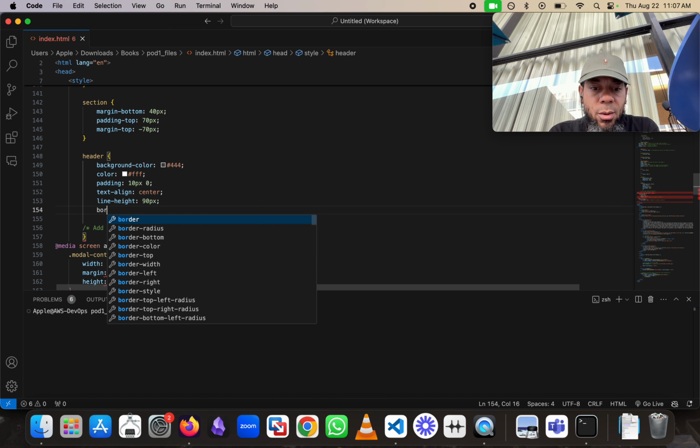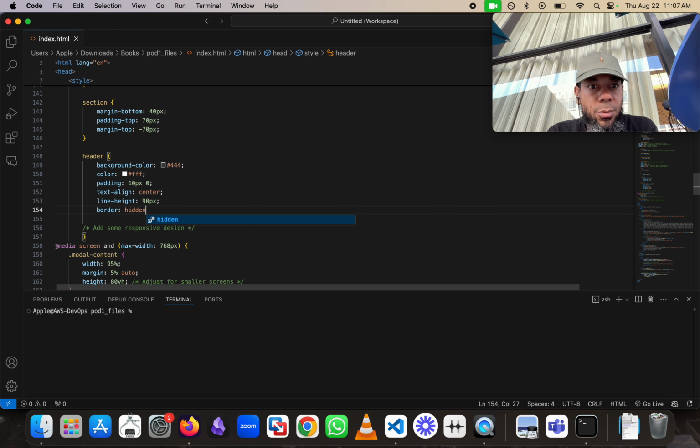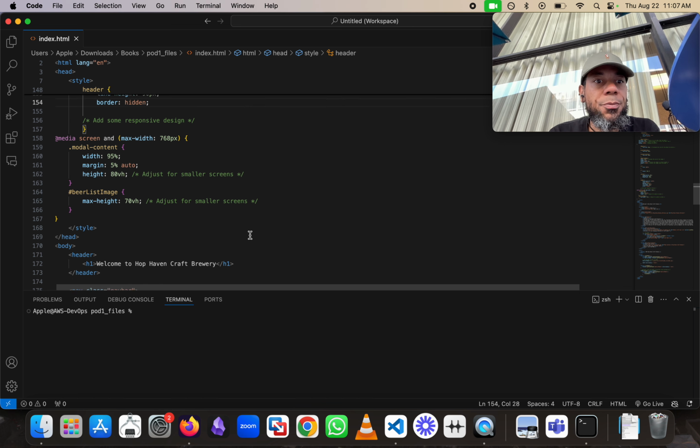Then we'll come down to border, and we'll give it a border of hidden. And we're pretty much good to go for that part.